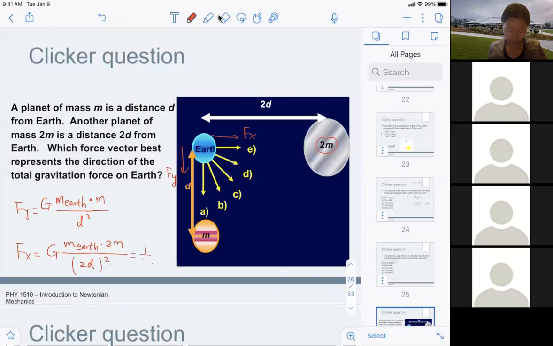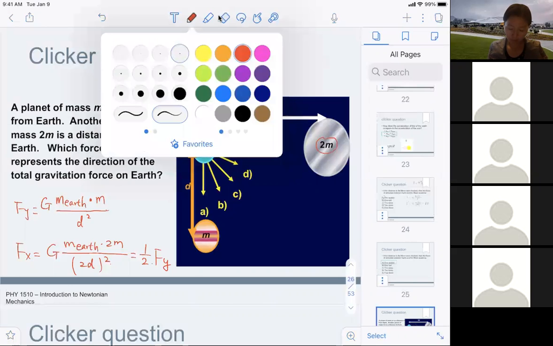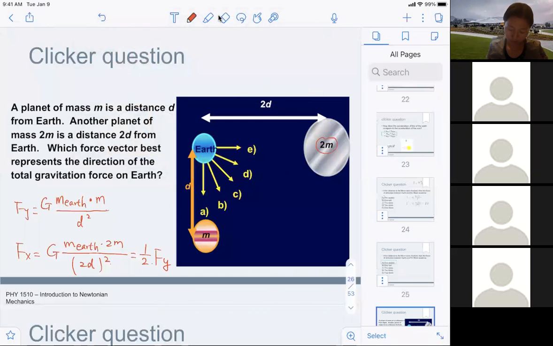So the M planet is two times larger in terms of force. So that means the vector has to point more towards it. And C looked like a 45-degree angle to me. That would be if they were balanced, and they're not. So it's not completely vertical because the 2M planet exists. So the one that was kind of in between A and C was B. Yes, excellent. Thank you so much.